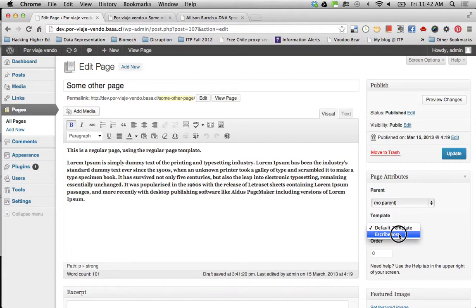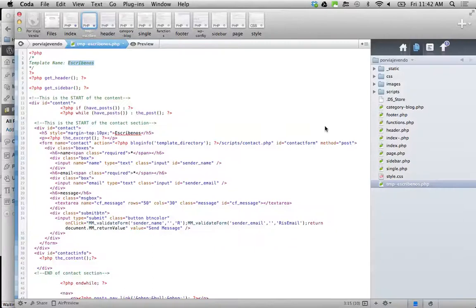When I click here that I'm going to use this template and I update, instead of using the default display structure, it's going to use this very page.